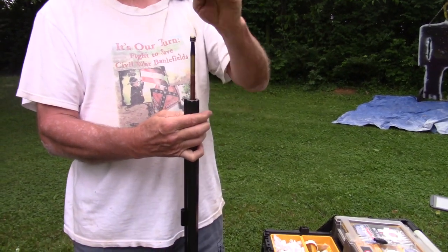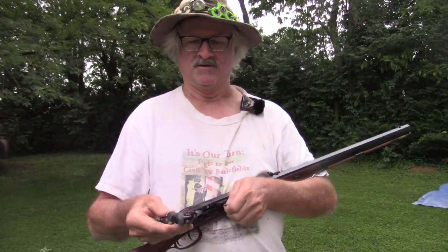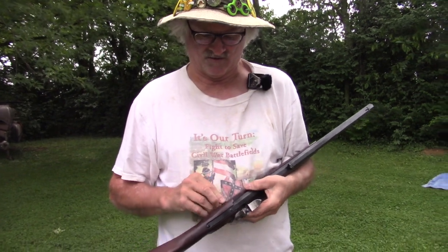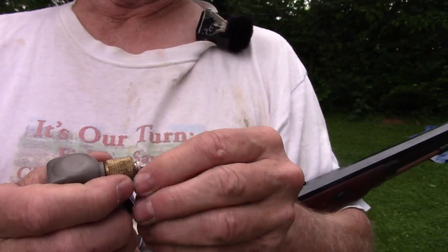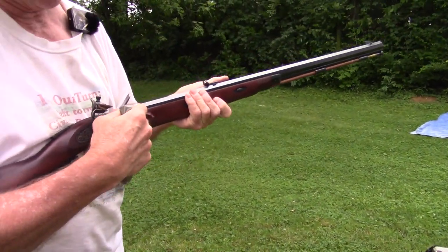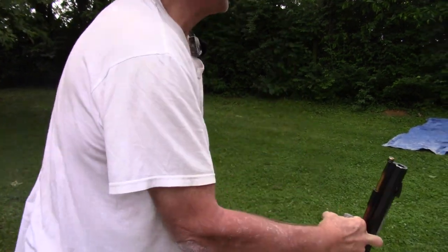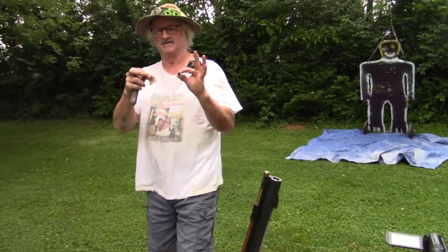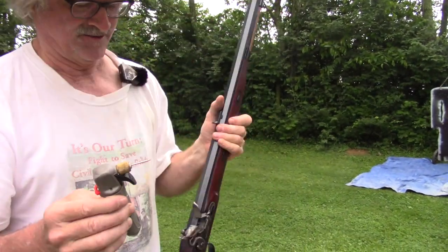Load the ball back down again — notice it's above the mark, so it has to have a load in it. Let's get the lock back on here. Don't lose the screw and the washer. This is nothing more than just a basketball needle with a ground tip on it. Let's put this in and see if we can get it to work with the lock on. Boom — it came out! It worked. You saw the patch and the ball. That's with a homemade redneck version of a ball needle that I put on a bench grinder to put a little hole in it so it will actually fit on the end of the touch hole.